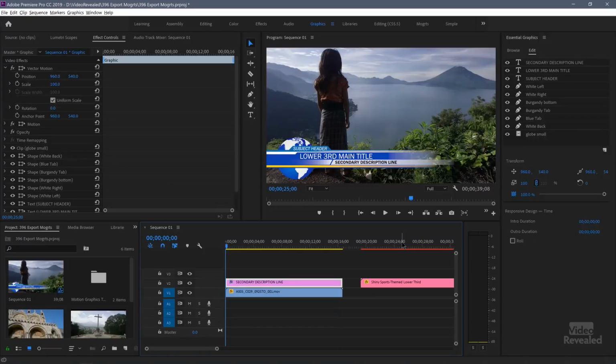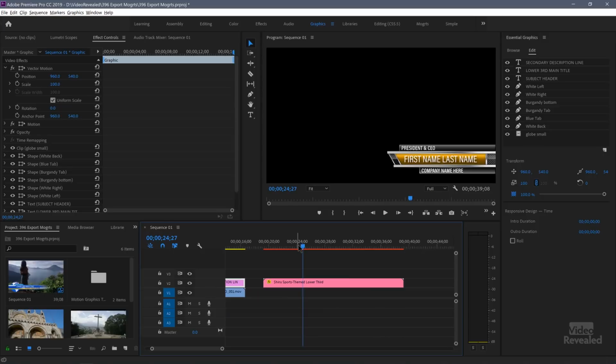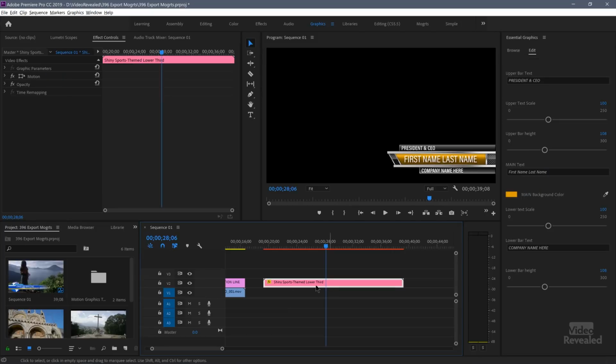Let's talk about After Effects Mogrt. It's not going to be pretty. So let's get back to Premiere Pro and let's look at this one. Okay, so we've got this, and it's one of the included motion graphics templates. You can see it's slow. It's got a red line on it. This is an After Effects file.